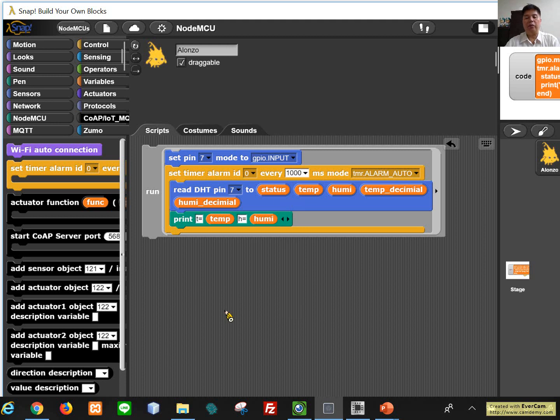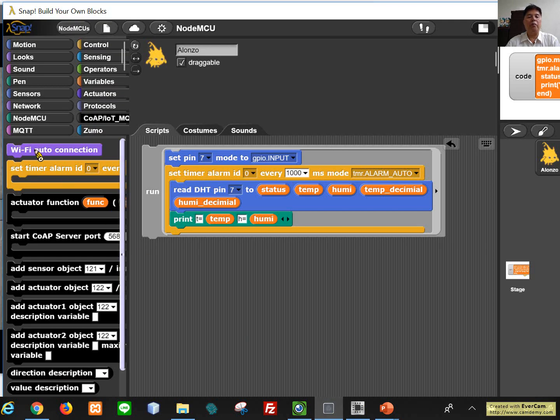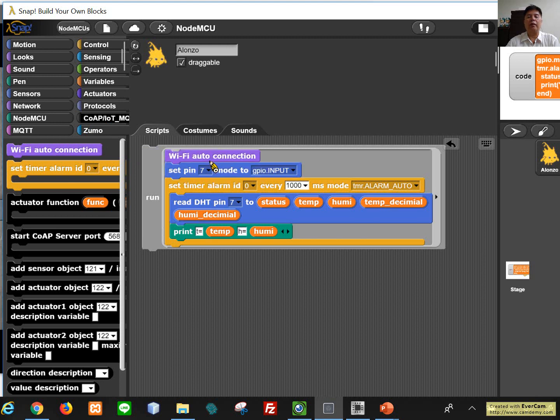First, you have to connect somehow. In our case, we use Wi-Fi. So these devices can use Wi-Fi to auto connect to the IoT gateway, which also provides Wi-Fi access points. The way to do it is we have one block here. So go to the COAP, and then we have auto and secure connections.